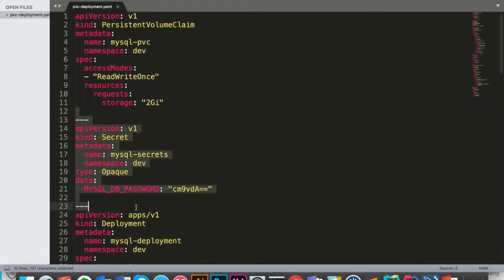Fine. This is a new thing which we have not talked about before, but it's very important to understand as well. In Kubernetes, you can actually create secrets as well. Think of any scenario where you had to pass a database username, password, or any other confidential information to your applications, right?